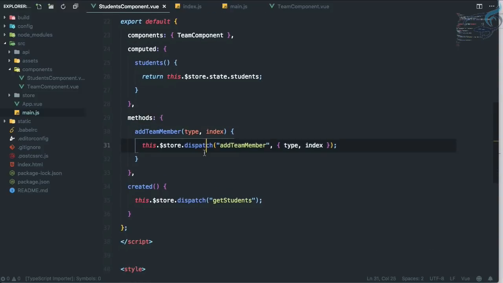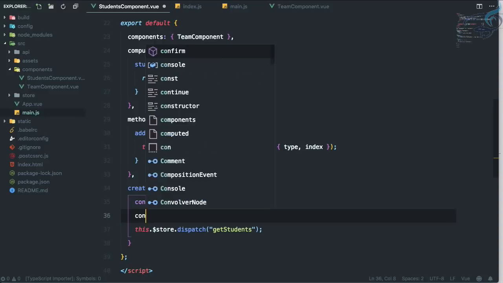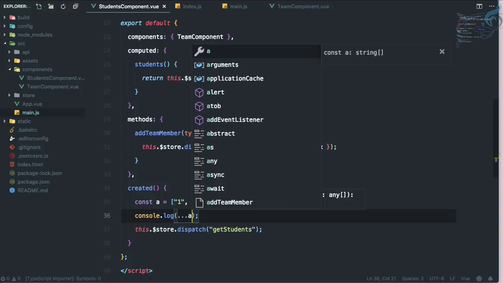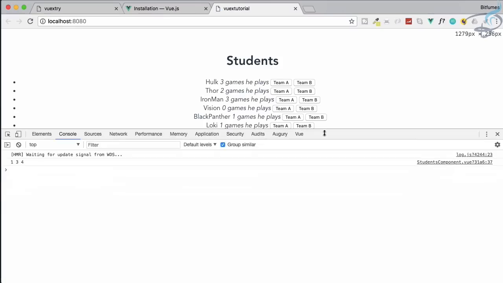Suppose I have a constant a which is going to be 1 2 3 let's say 4, and then if I say console.log a, what will be the result? Let's see, refresh, and you can see 1 2 3 is there.